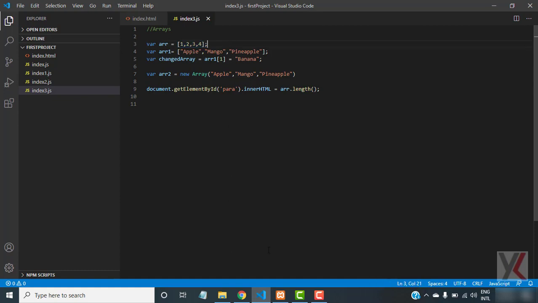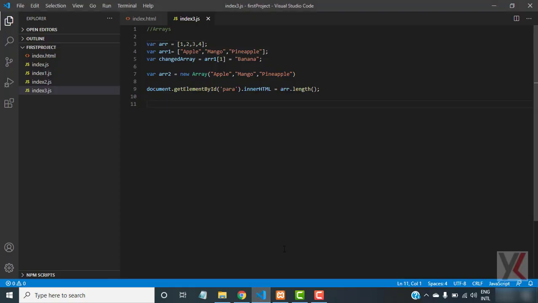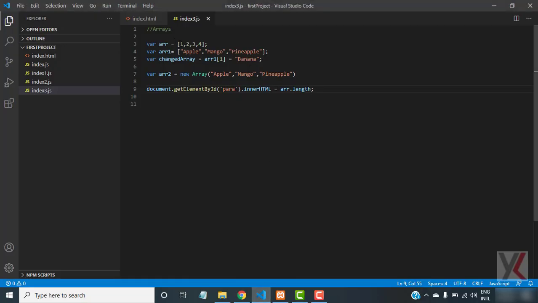Now let's save it and refresh it. So what is the problem? I've given a parenthesis here. It is not a method, it is a property. So arr.length, let's save it. The length is 4 here because we have 4 values inside this array.